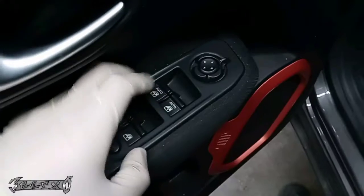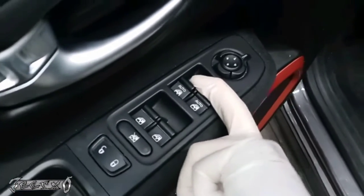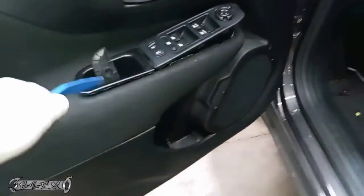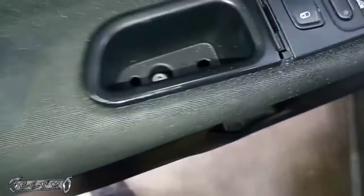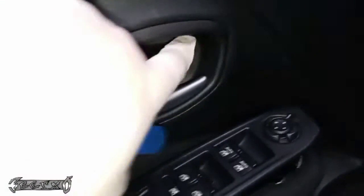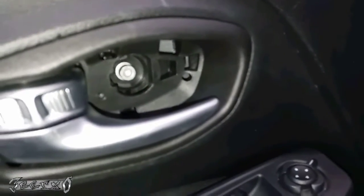2018 Jeep Renegade, how to remove the door panel. I like to roll the window up. Go ahead and get that window rolled up, and then basically you're going to get something like this, and you're going to pop up these little covers. There's a cover right here, and it covers that bolt, and then there's one in here as well, and that covers a bolt in there as well. There's a bolt in there.